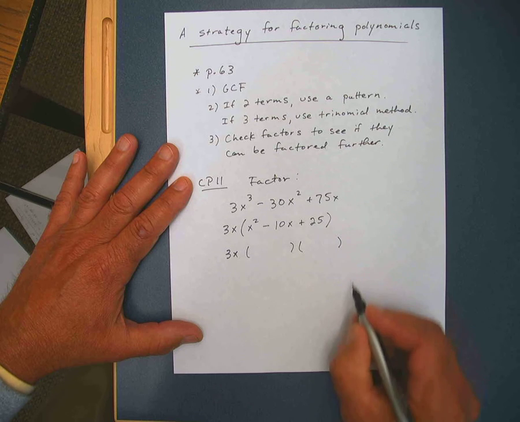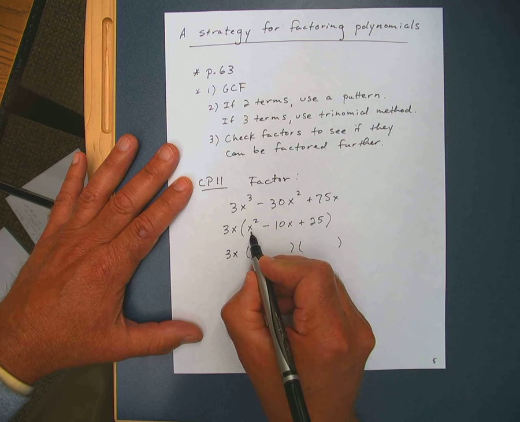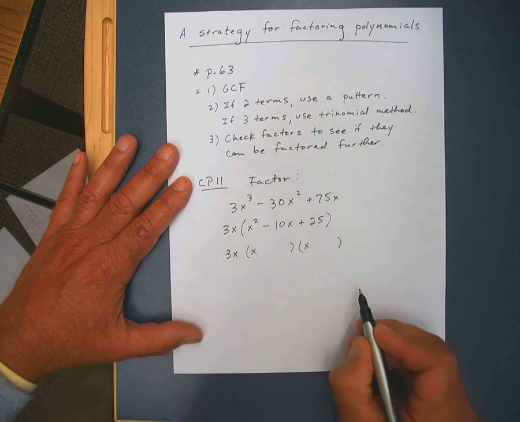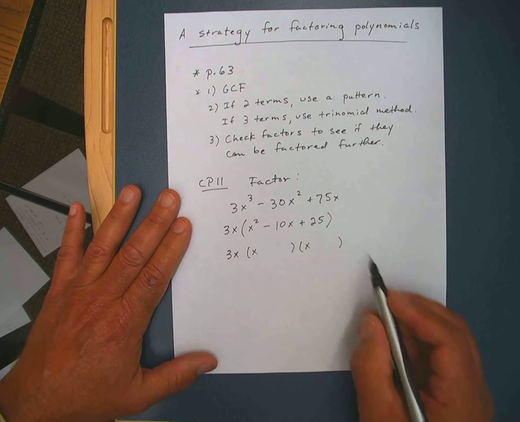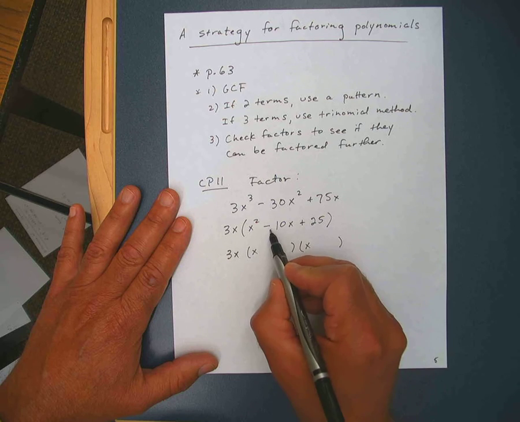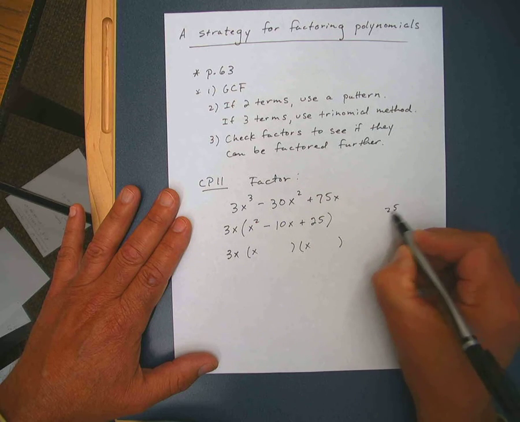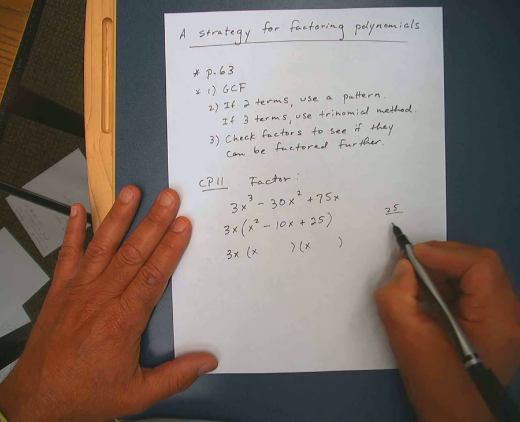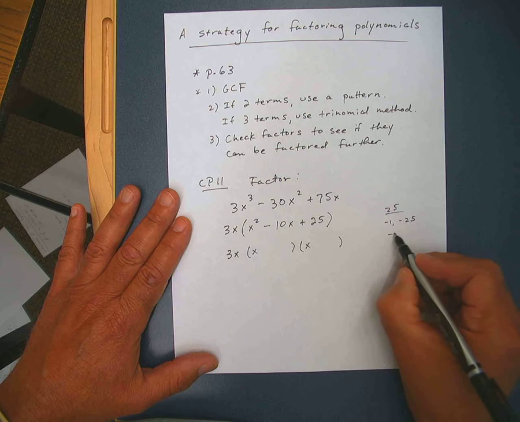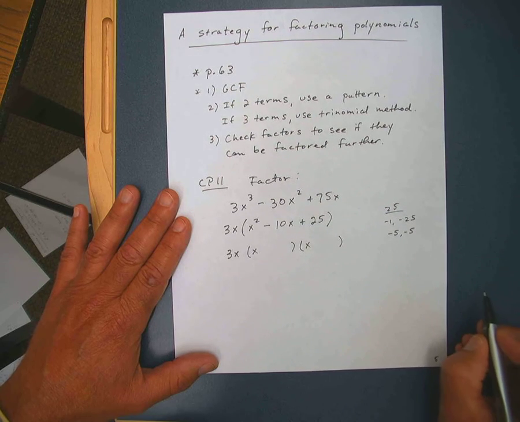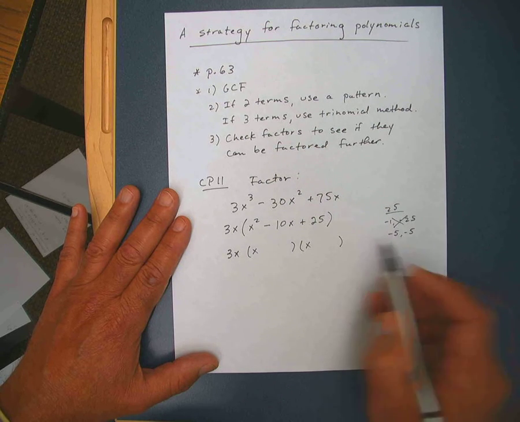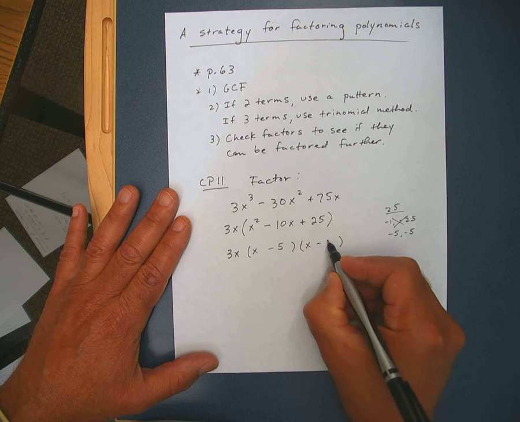I'll put the parentheses in. The leading coefficient is 1, so in this case, it's variables x and x. Over here, we could use 25 and 1. Actually, it'd have to be negative, though, wouldn't they, in order to get a negative here. So negative, in order to get a positive here, a negative there, we could use negative 1 and negative 25. Or we could use negative 5 and negative 5. I think if you look at it in your head, you can see this one won't work. This one should. Let's put minus 5 and minus 5.